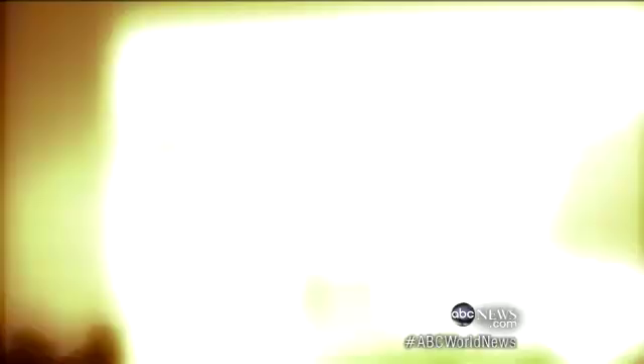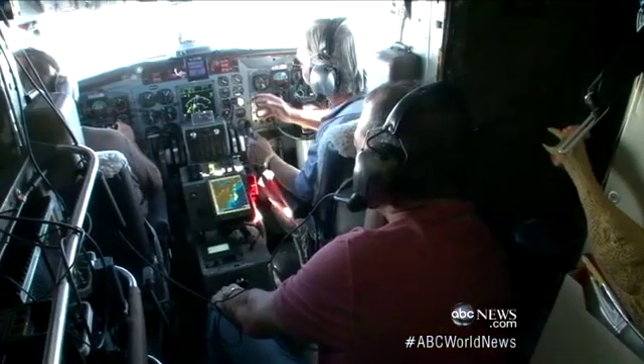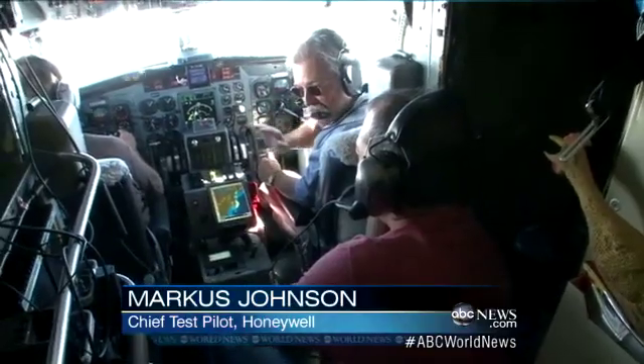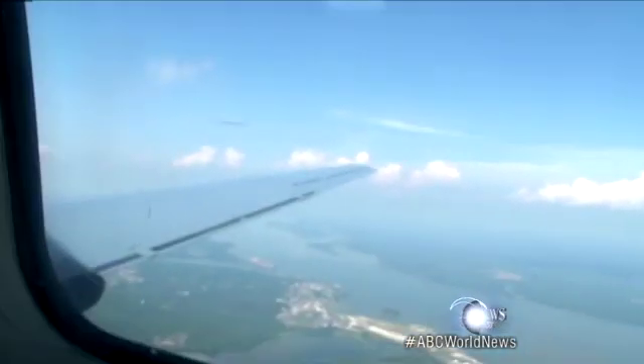The new radar screen actually identifies lightning cells and hail with flashing bright icons pilots cannot miss. It allows me to concentrate on deciding where to go to have the smoothest, safest ride. And while lightning may frighten passengers most, a hailstorm is what really causes the damage. Look at this jet nose cone — hail can tear right through it. Best to avoid that.